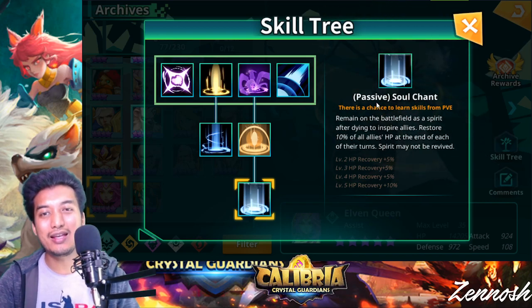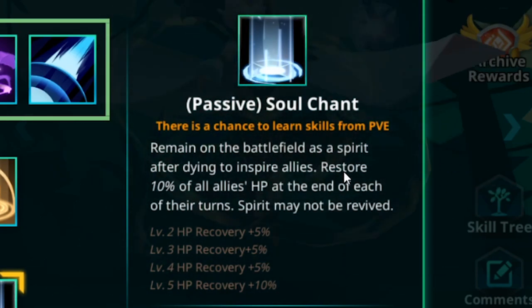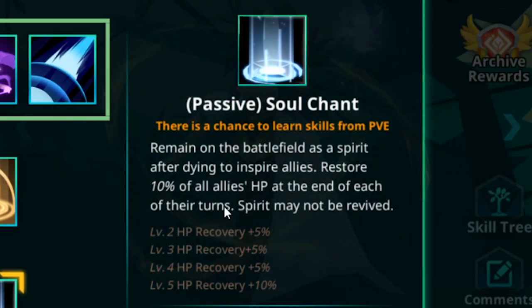Next one is going to be the skill 3C. Passive effect, guys. It says Soul Chant, all right? It says remain on the battlefield as a spirit after dying and inspire allies. So she has to die, right? And restore 10% of all allies' HP.